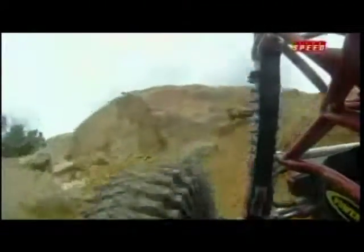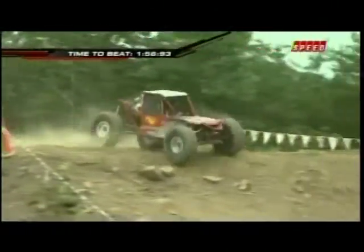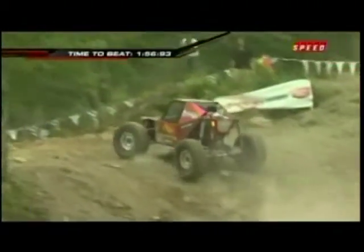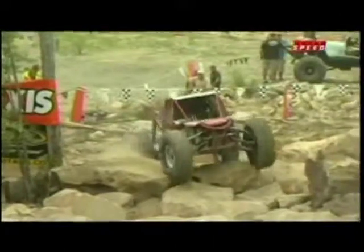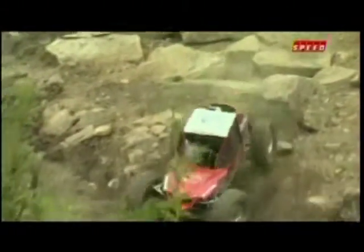One more time onboard here with Brian Shirley. Look at all the throw on that shot — that thing's probably got 12, 13 inches of throw overall. Carrying some big speed, just kind of floating the back end up and over that jump. Talking about the shocks, you can see those things land nicely without a big kickback. The rebound set nicely. If you were listening and watching this machine, in my mind it would be the one that would closely remind you of one that was built for off-road racing.